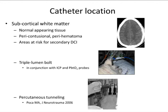But I think it's important, if you add the cerebral microdialysis catheters, depending on the question you ask, you can read this paper by a Spanish group, it's POCA, and I think it's Sauquillo, about the percutaneous tunneling, so that you can really place the catheter in the area where you want. The disadvantage of the system is that the catheter is less well fixed, but still, this paper is an important one in terms of technology.